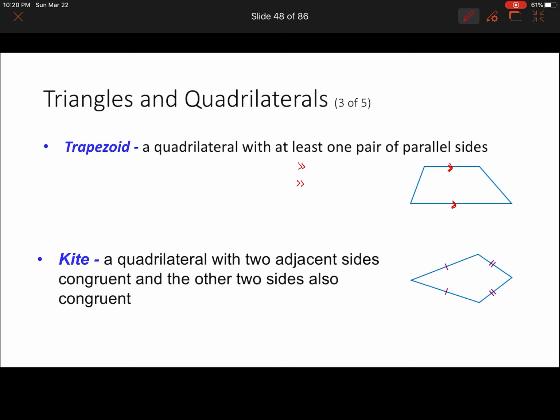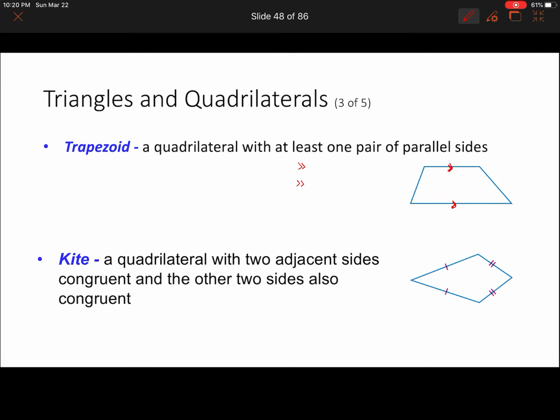Now, another type of quadrilateral we could have is what we call a kite. Now, you know what a kite looks like. I would assume most everybody has flown a kite before at some point. If I were teaching this in an elementary school class, or even in a high school geometry class, I would do a project where I would have my students make kites.